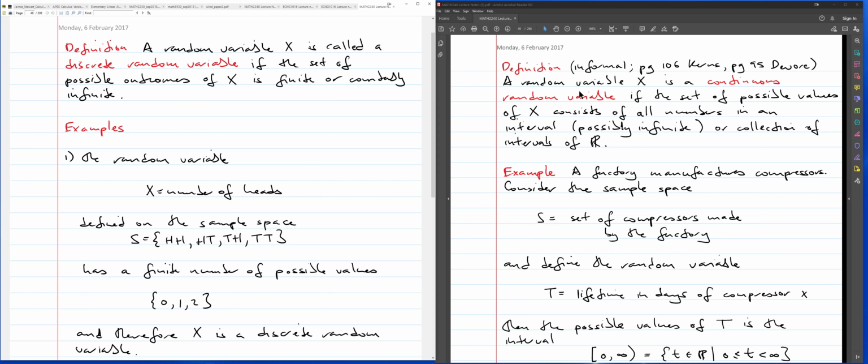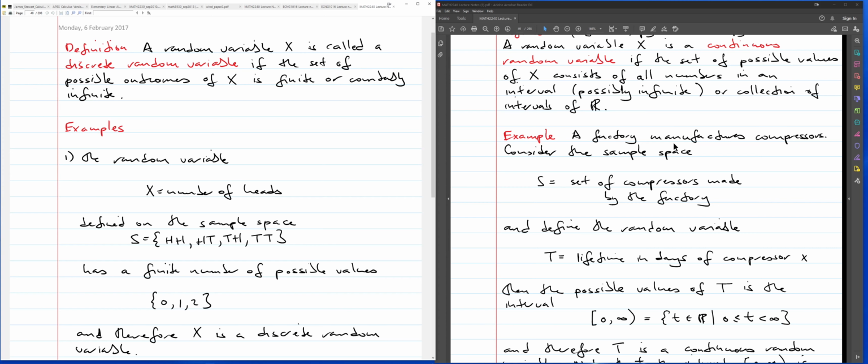On the other hand, a random variable is said to be a continuous random variable if your set of possible outcomes consists of all numbers in an interval. This interval could be a finite interval, such as the interval that we looked at, which was 1 to 4, or possibly an infinite interval. By infinite interval, I mean, say, all of the real numbers, that's an interval of infinite length. All right.